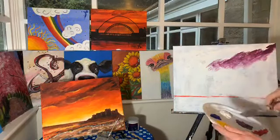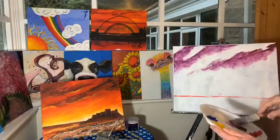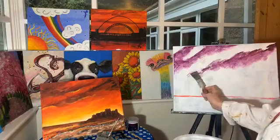So I've got it on the side, and I'm just creating the darker bits. I might join them up, and I'm going to have those going right across there.